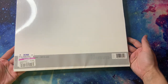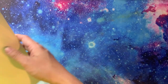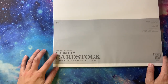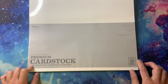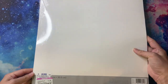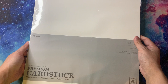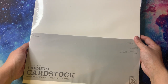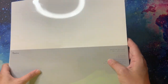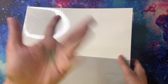This actually was at Ross again. This is Dereese Premium Cardstock — 65 pound, 20 sheets, smooth texture. I don't know why I got this, probably because it was $1.99. This won't fit in the printer so I'd have to cut it, but I have it and I'm sure I'll figure something out.